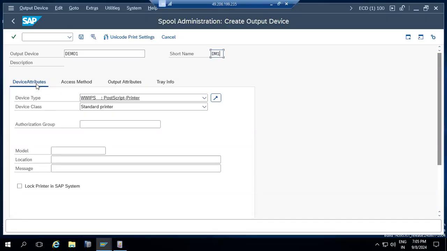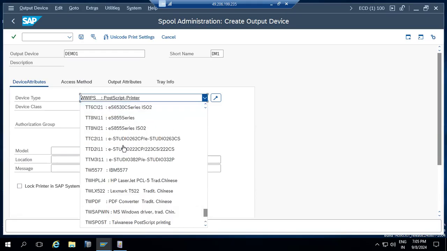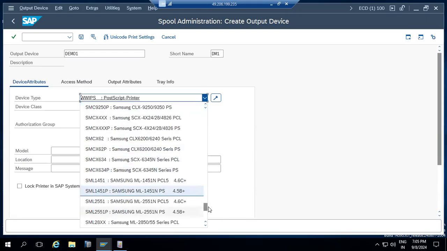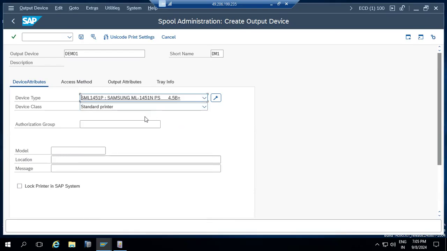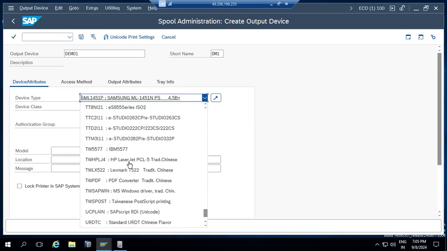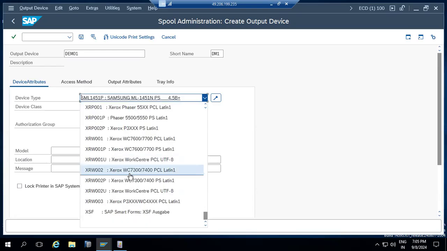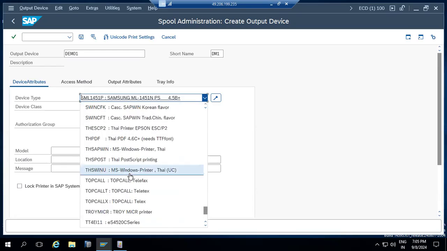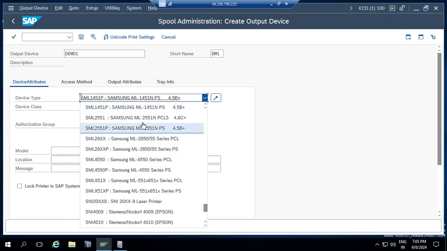Then the device class, device attributes, device types and everything. What type of printer is this? There are a lot of printers here, like Samsung printers, Canon, HP, Laser, Xerox. You can integrate multiple printers here.